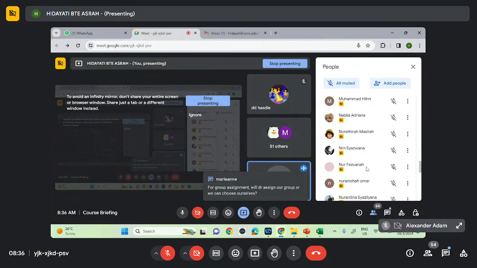You can choose your own group. When you talk about group assignment, good question. I think you can start forming your group starting this week. And each group, the maximum number of students is only 5. That is the maximum number allowed by the EAC, the Engineering Accreditation Council. So you can form your own group. Then you pass your names to the class representative, Shed, and then Shed will pass the group names to me.